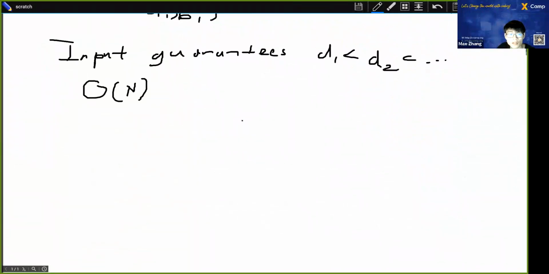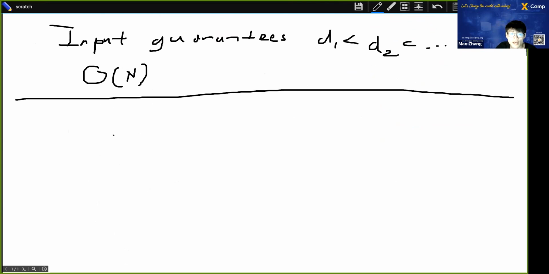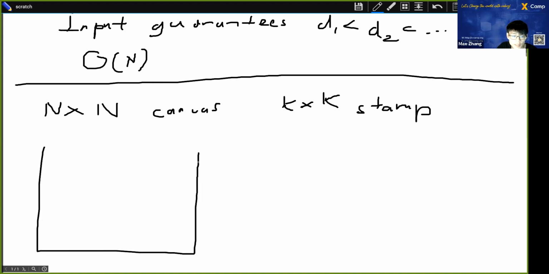Second problem then. What is the situation in the second problem? We essentially have an n by n canvas and a k by k stamp. Our canvas is going to be some square grid, and at the end we want certain cells to be painted or stamped, and we use asterisks in the input. So we have certain cells that we would like to be stamped by the end of this process.